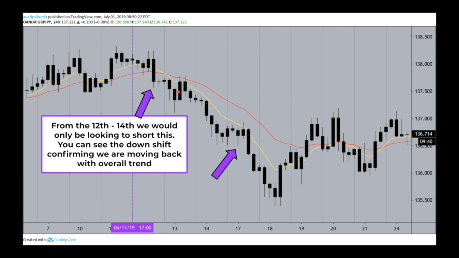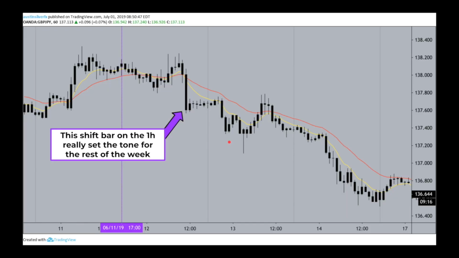That set us in a downtrend from the 13th through the 14th, over the weekend into the 17th, into the 18th, and then by the 19th, it finally had kind of corrected its trend. But over the course of the 12th, 13th, 14th, 17th, and 18th, so you're talking Wednesday, Thursday, Friday, Monday, Tuesday, you were short biased, very much so short biased.